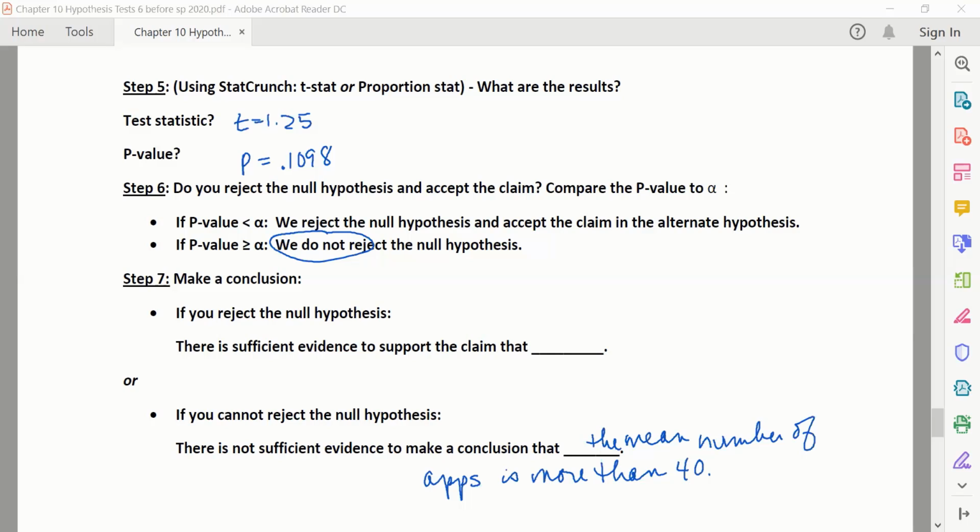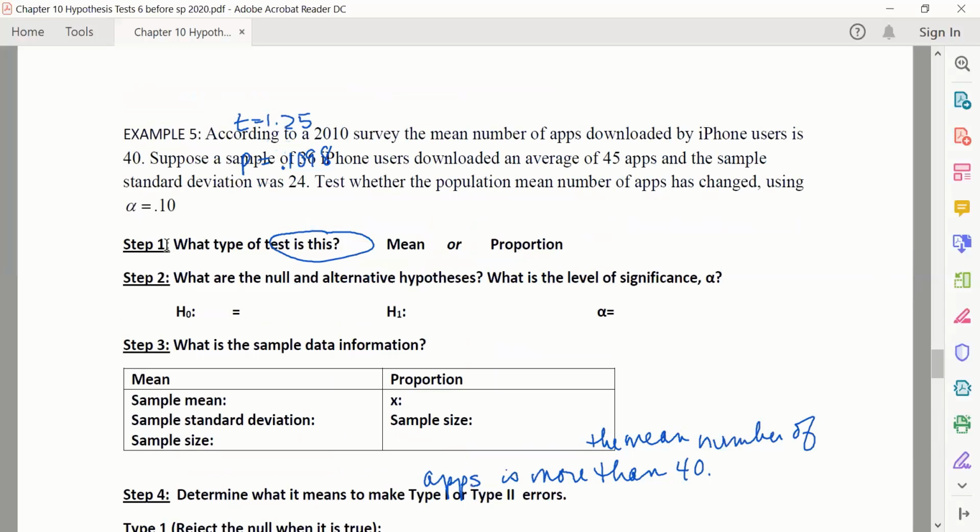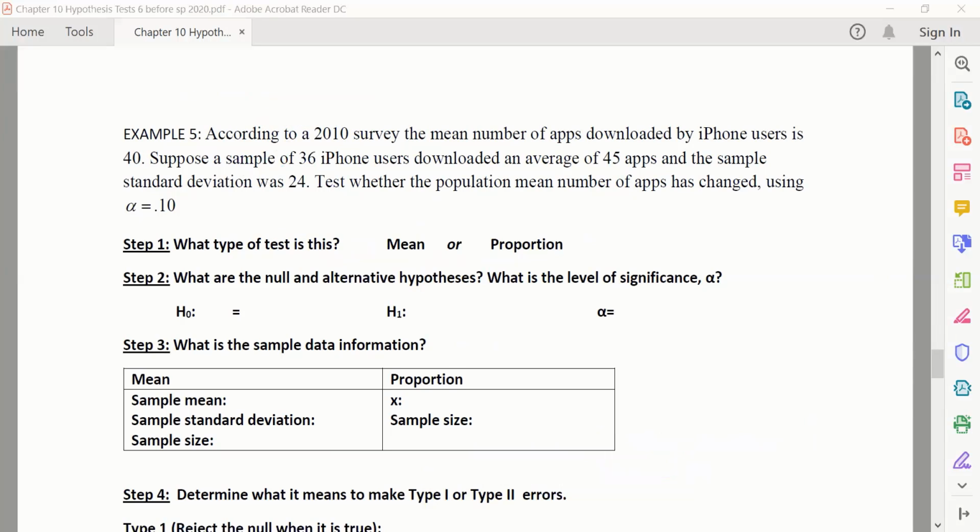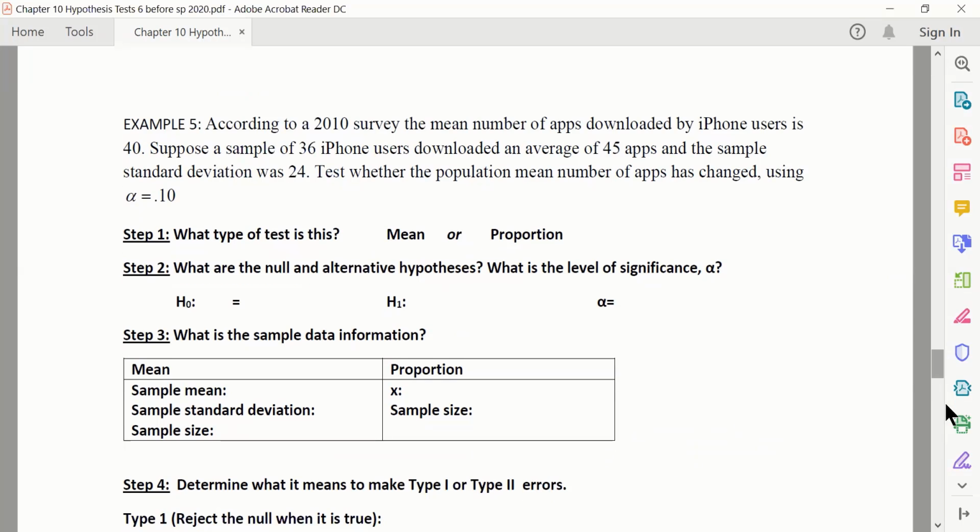Can I see what alpha is really quick up at the top? Right here, 0.10. There it is. Thank you. I remembered it wasn't 0.5 like the rest of them. That's why I was like, what was it again? Well, that's why I put it as part of this thing. So you just write it all down and then you got it. All right.